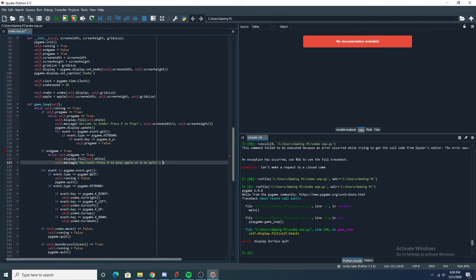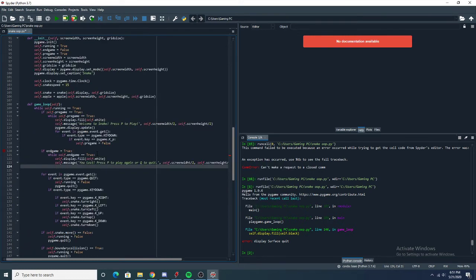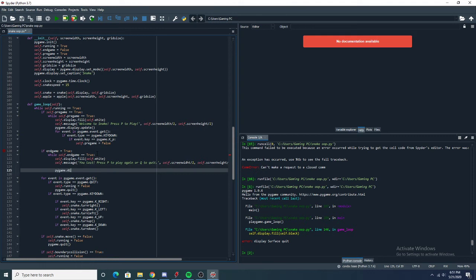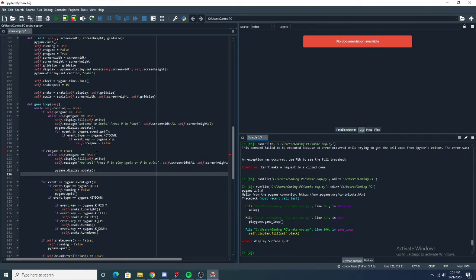Then I want to put this in the middle of the screen, so self.screen_width divided by 2 is the x coordinate and self.screen_height divided by 2 is the y coordinate. Then again, I want to update the screen, so pygame.display.update.